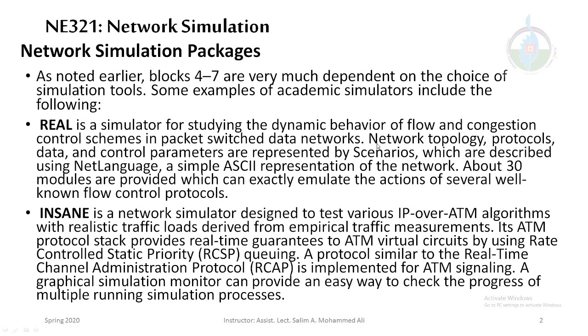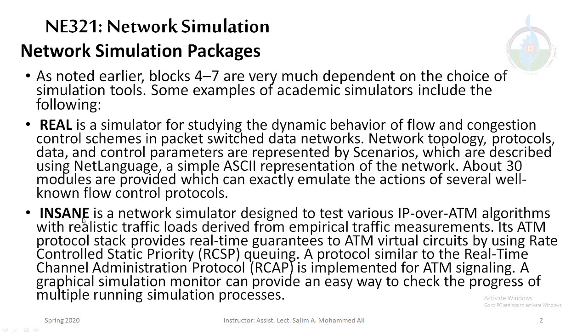switch data networks. Network topology, protocols, data, and control parameters are represented by scenarios which are described using net languages as a simple ASCII representation of the network. About 30 modules are provided which exactly emulate the actions of several well-known flow control protocols. Net language is one of the common languages used by many simulators. It's like a simple programming language used for networking.